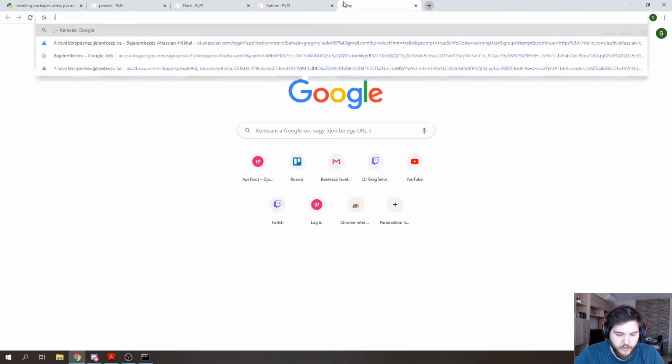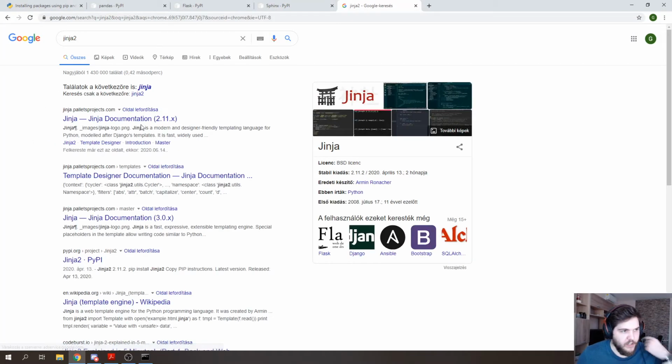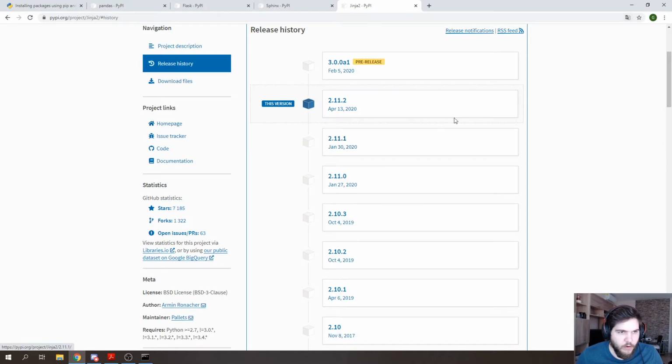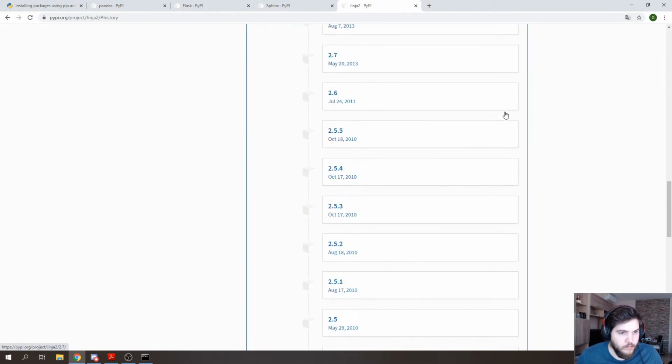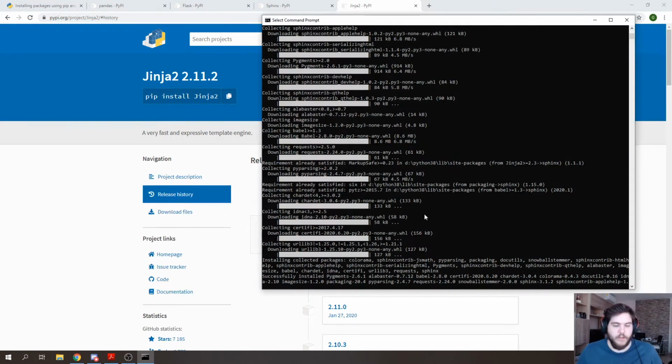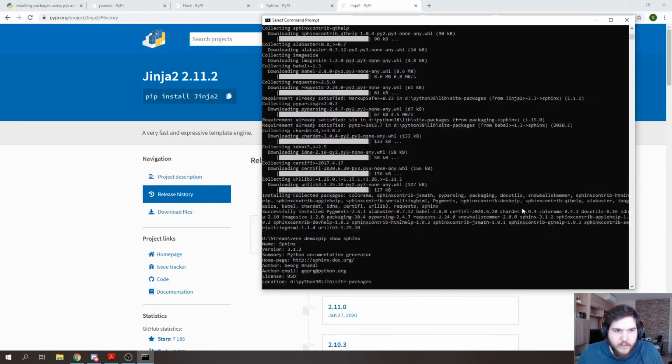So let's search for what Jinja2 is. It's basically a templating language. We don't really have to go into what that is, but Jinja2 has a whole bunch of versions, a lot of them. Whenever we are installing Flask or the Sphinx framework, we are installing a specific version of Jinja2.